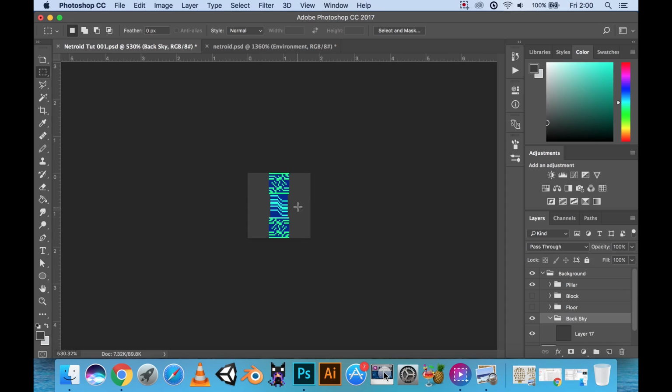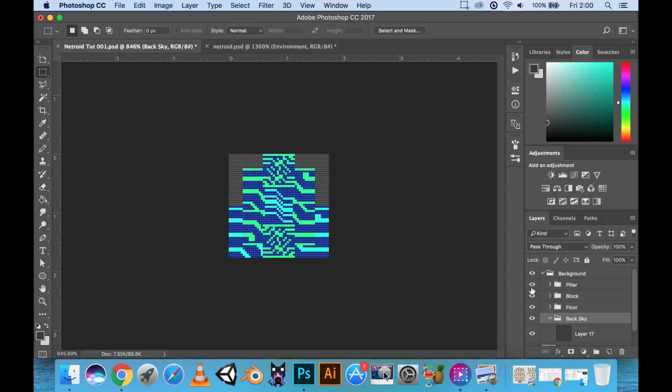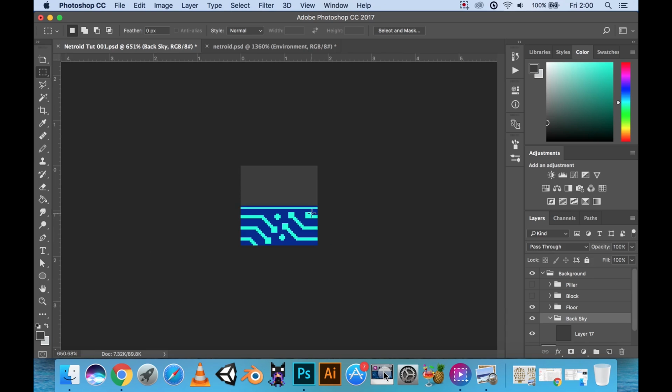If you zoom out, you should be able to see that the pillar right here sticks out a lot more compared to the background. It just feels nicer. It's a little bit more silent in the back, with a little bit more detail in our foreground right here. And if you turn these other things on, you can tell it looks pretty decent. But again, if we do want to add details onto the background, I'd suggest not to do that because it just adds a lot of noise to our background. And yeah, that's pretty much it. It's just a simple, flat image right there that we can use as our background.